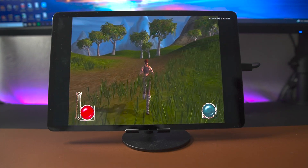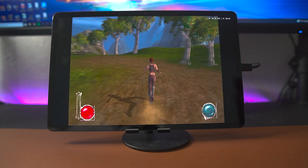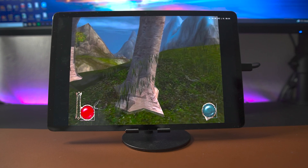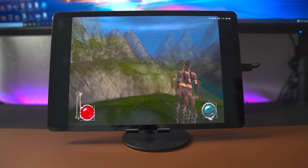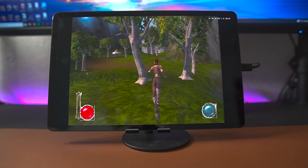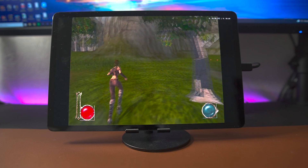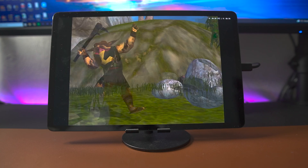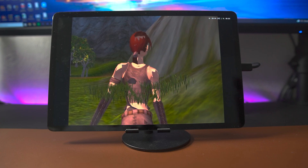The final game I'll be testing is Draken: The Ancient Gates. I'm not familiar with this game at all, but it was a request from one of my previous videos so I thought I'd give it a try. This one was interesting because it ran at full speed, but there are definitely some issues with the layers and textures — you're seeing through things you're not supposed to, running into invisible obstacles. Different layers and objects aren't interacting with each other as they should. Right now I would say this game is unplayable, but this emulator is still in beta, so it'd be interesting to see if the developers work on it over time and games like this can run properly.